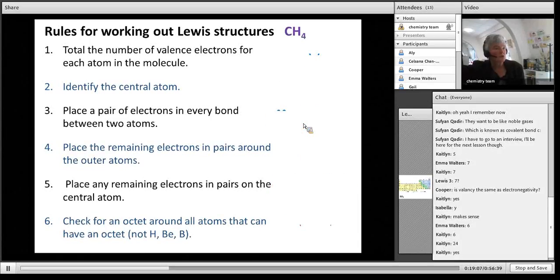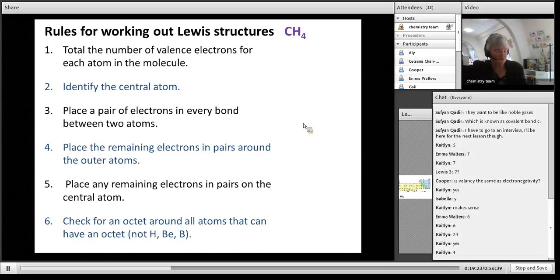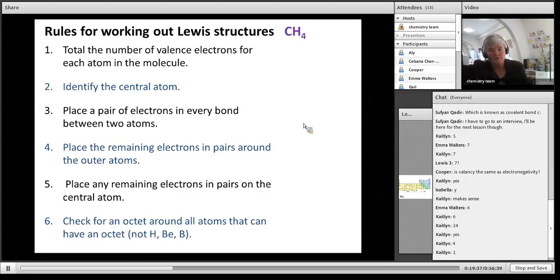If I now go to the next one, so this is methane, CH4, we do exactly the same thing. You first count the number of valence electrons. So you go to your periodic table, you look for carbon. Carbon is in group 14, 4 valence electrons. Fantastic. You look for hydrogen, it's in group 1, so it's 1 valence electron, right. So you've got 4 hydrogens, so I've got 4 from carbon, 4 from the hydrogens, so I've got 8 in total. Okay, so I've got 8 dots to distribute. What do you think will be the central atom?